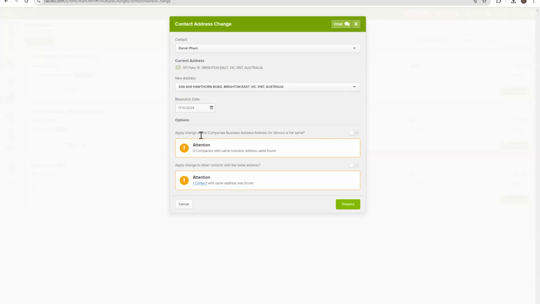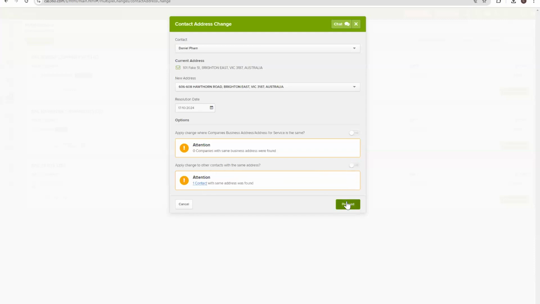And then as mentioned before, when we did multiple changes, you do have the option here to select company business and/or business address is the same. And then you can also have it apply to any other contacts. So you can see here the BGL Training Trust. If we toggle that on, that would also change the BGL Training Trust's address.